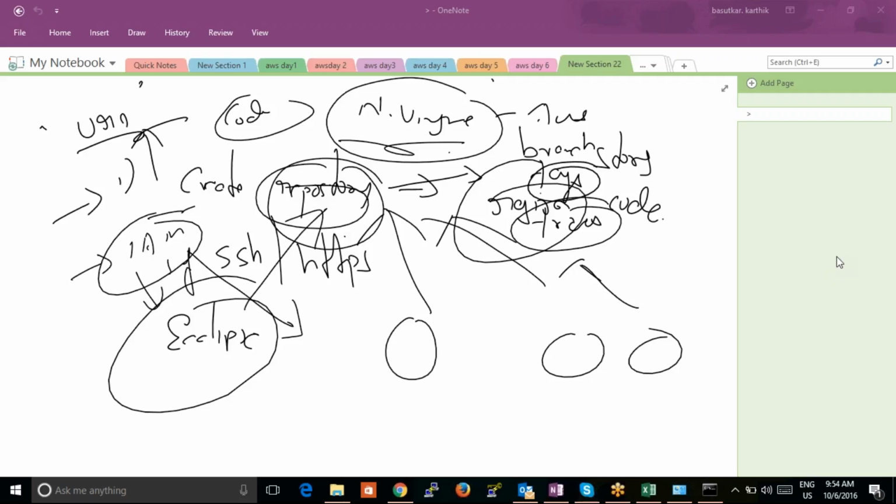Ravi, are you catching me, or should I explain what I was saying through these diagrams? It is a little bit confusing for me, Karthik, but I'm okay, able to catch up. Let me tell you these diagrams. Mm, it is new for you, right? You are not on this development side.